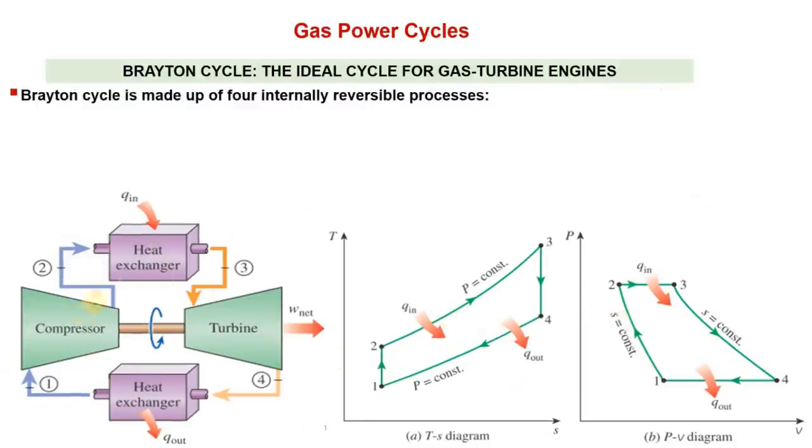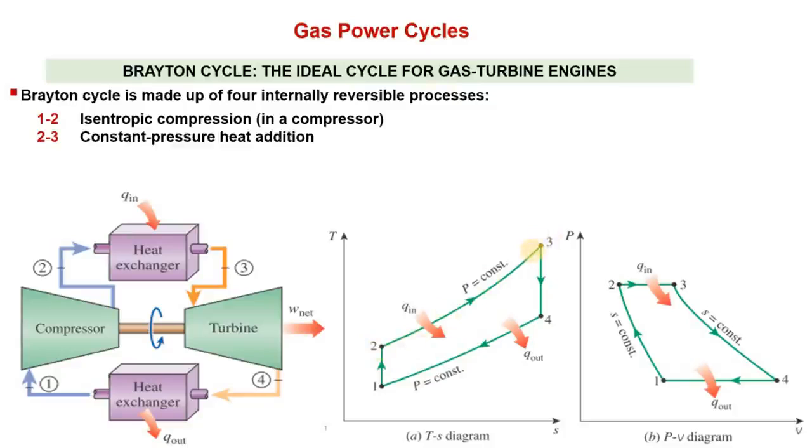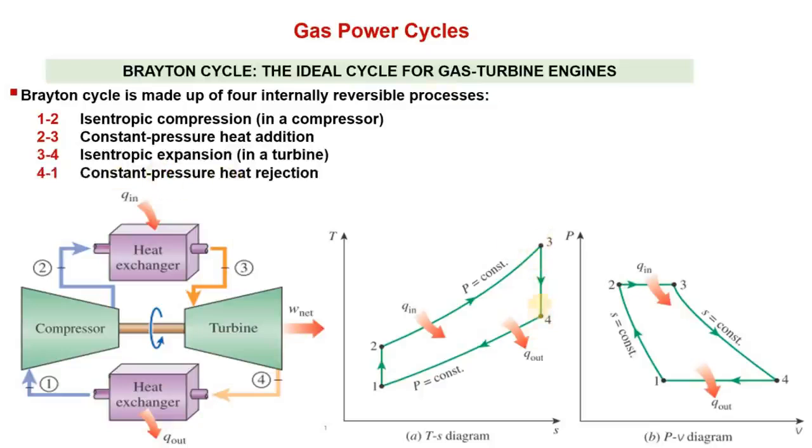So now this is the Brayton cycle, which is made up of 4 processes which are internally reversible. That's why those are shown with solid lines. So for an ideal cycle, we have to assume those are internally reversible at least. So 1 to 2, in a pure thermodynamic way, we will call isentropic compression in a compressor. Then 2 to 3 is isobaric heating or constant pressure heat addition. Right. Then similarly 3 to 4 is isentropic expansion in a turbine. Right. 4 to 1 is constant pressure or isobaric heat rejection.